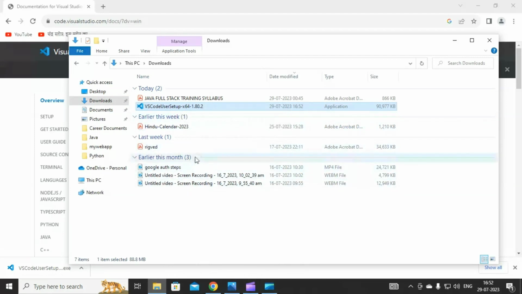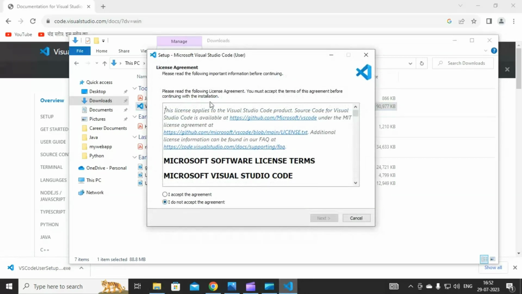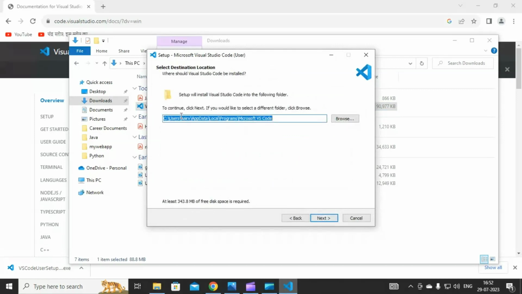So now what we need to do is just double click on this, and it might ask a few questions which we'll have to just answer. So there's an agreement over here. I just click I accept, next, and then it is showing a path where this will be installed. By default I'm getting a path here: AppData, Local, Programs, and all that.